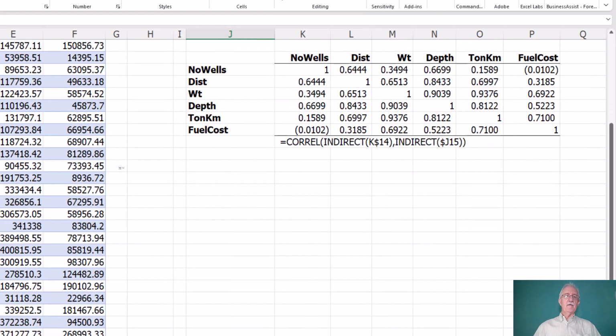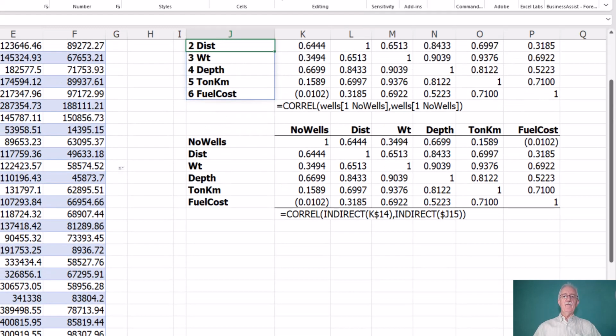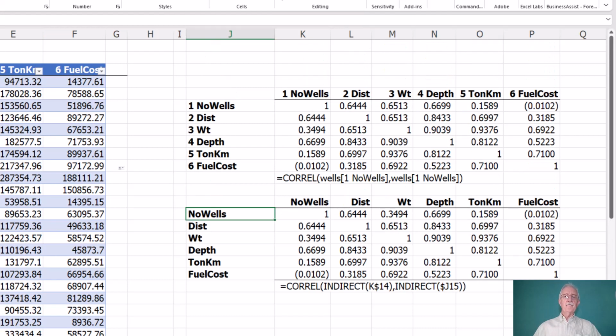The second method for this second video is CORREL, INDIRECT $K14, INDIRECT $J15, which is here, K14, J15, and what's that going to do with it? And notice a small difference, not 1 space number wells, just no wells, dist, width, and so on.